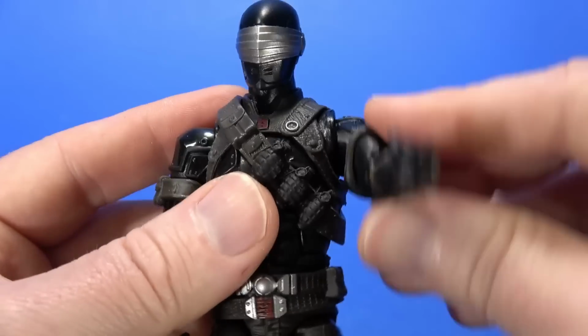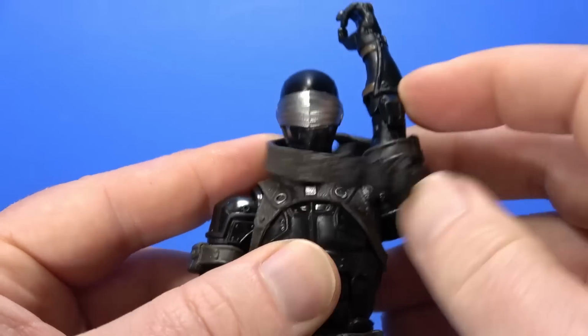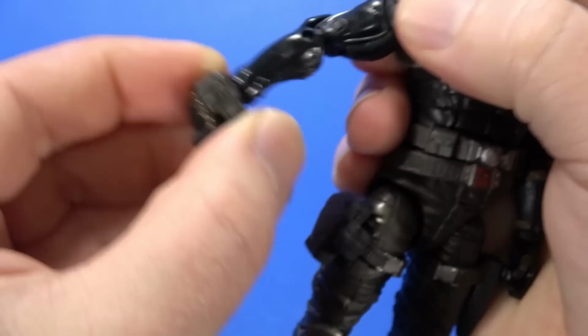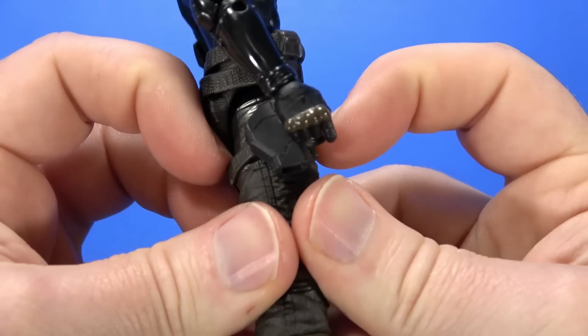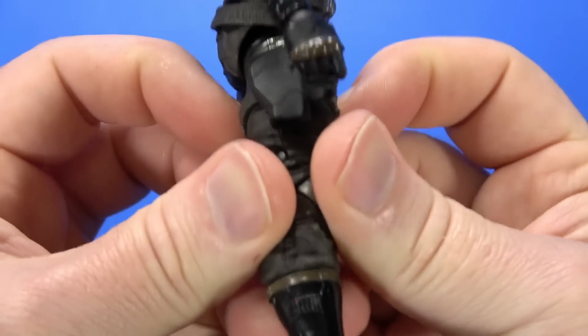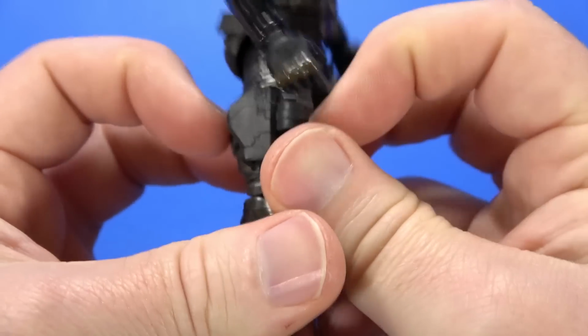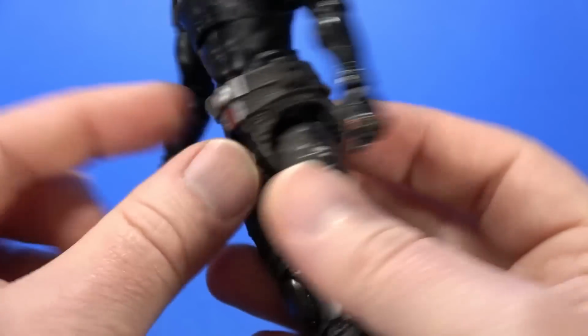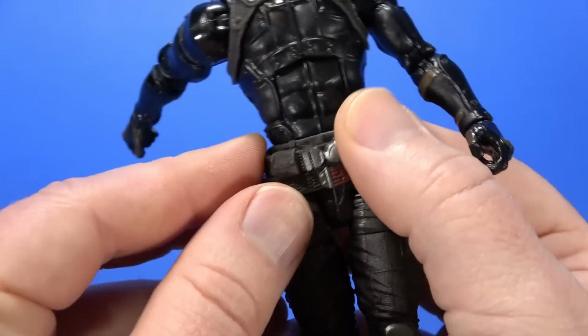I haven't even started talking about the body because I wanted to show that you can easily take off anything you don't want to. Slide the bicep straps off. Thigh straps are a little bit tighter, which is not a problem at all. Get it down, but once you get past the thigh, easily. You're left with the belt, which doesn't have a cut anywhere. I guess it's put on before it's assembled.